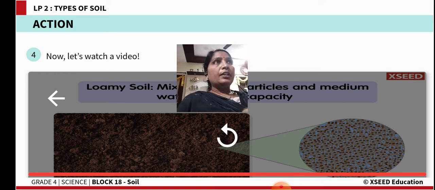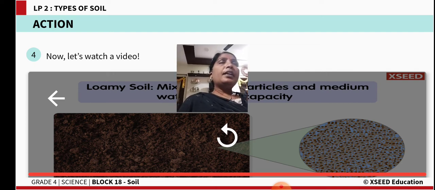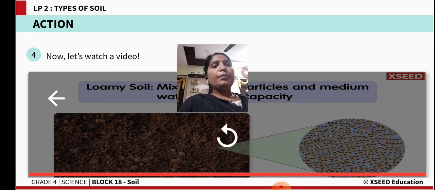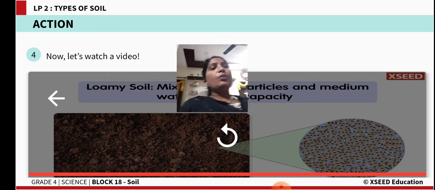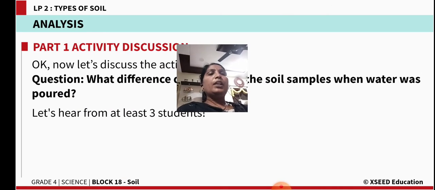If the rock is from a very cold climate, then it takes a very long time for the formation of the soil. Like in the Arctic region, with a very cool climate, it takes a long time for the weathering process. Whereas in hot regions, it forms soil very quickly due to the sun's heat.